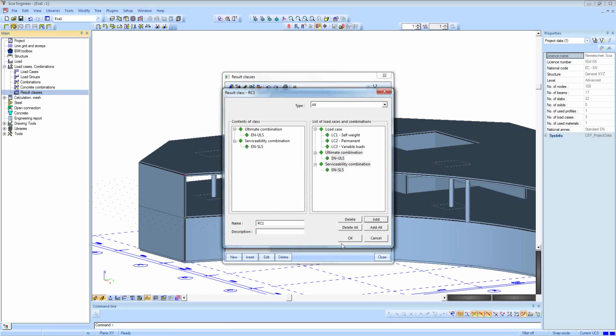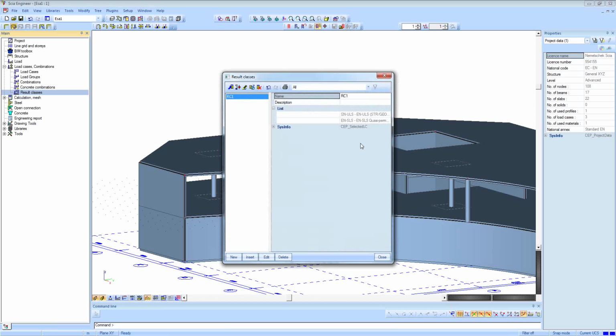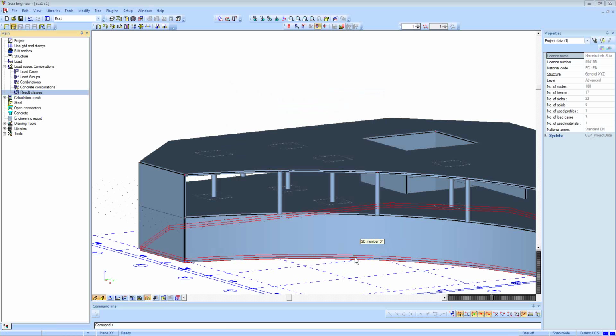So let's add those two and then tick OK. So I've created a class which is the envelope of those two limit state combinations.